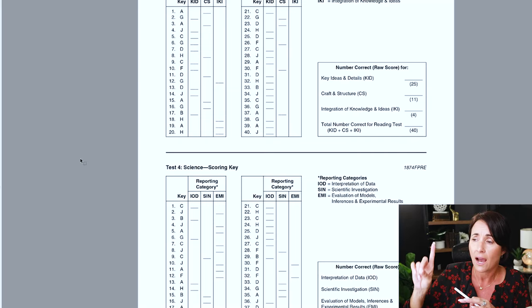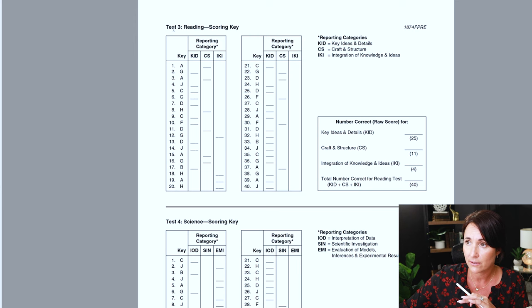Now, your answers to the test in the free packet that is given to you by ACT are towards the end. On this particular test, you can see here, the first part is for the English. Reading is the third test, as you can see here, and it is on page 59 for this particular test. It varies. It might be on page 57 for other released ACTs. It just depends. But make sure you check your answers and be sure to analyze why you got things correct and why you got things incorrect.